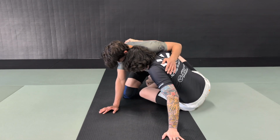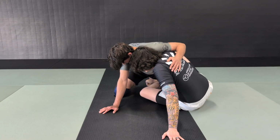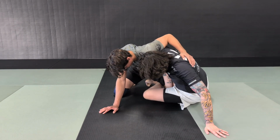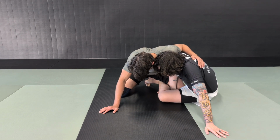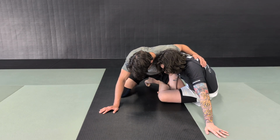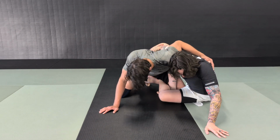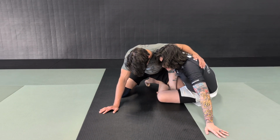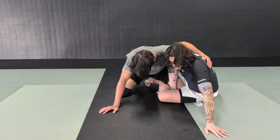So I'm here, I'm driving in, we're getting pressure, I'm controlling here, here, or here. And what I'm trying to do is sink down and away from him, like this. Okay? What this does is it changes it so his weight's not on me, but it's on his hand, or kind of out, like almost doing a throw by here, like I'm trying to take the back. This allows me to start setting up control of his head. So there's a little bit of a timing here.